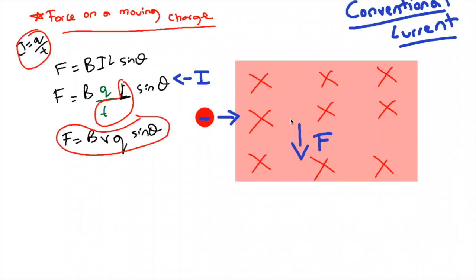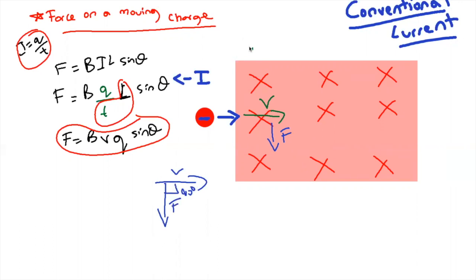Okay, but there's something that actually happens here. Let's observe. The force is downwards, but velocity is like this, right? So can I say this is velocity and this is force? Doesn't this remind you of something? Velocity, force, 90-degree angle. If you said circular motion, that's amazing. If it did not say circular motion, that's not amazing. Let's see how. How in the world do we get circular motion here?